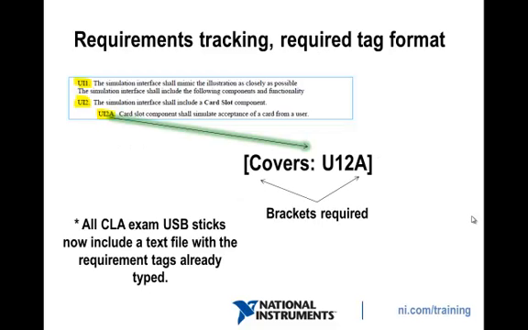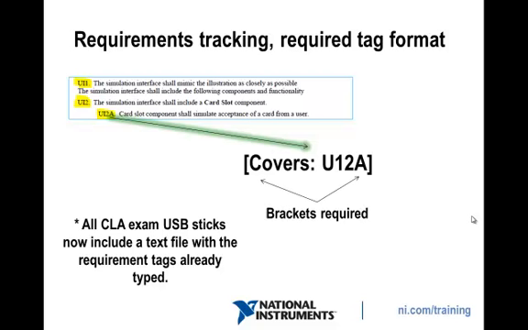Let's change gears a little bit and talk about requirements tracking. When you've been given a specification from a client and you've completed it, the client wants to know, well, how was that done? How did you complete all of these things that I want? Can you show that to me? By using labels or comments, or what we're calling tags, you're able to go directly into the code to show your client exactly where that requirement is being met, and it can be evaluated.